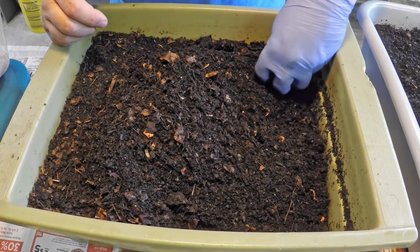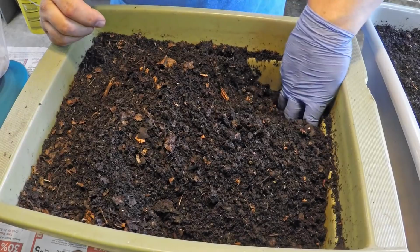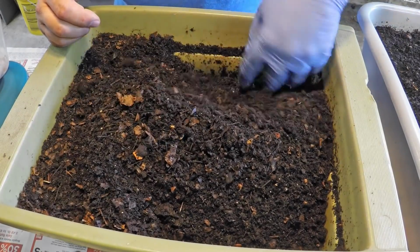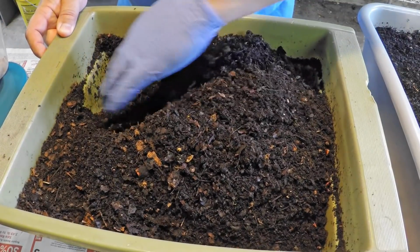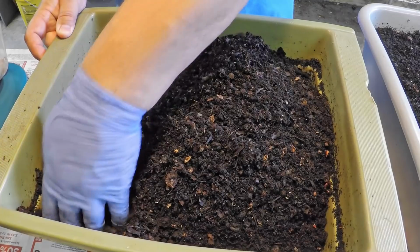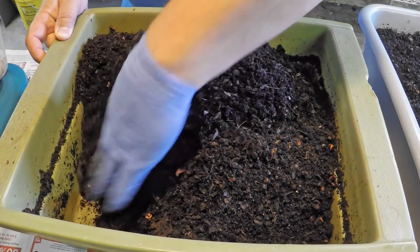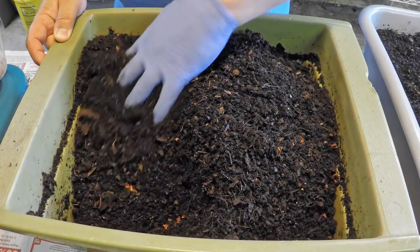And in this bin especially, the material is quite dry and crumbly. So in a way, I don't really blame the little guys looking for a little bit of relief if this material might be a little bit too dry for them. So hopefully a nice package of damp cantaloupe rinds and the moisture that they bring with them will be enough to lure the worms out of the material.